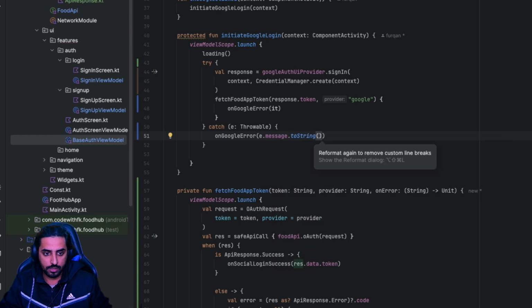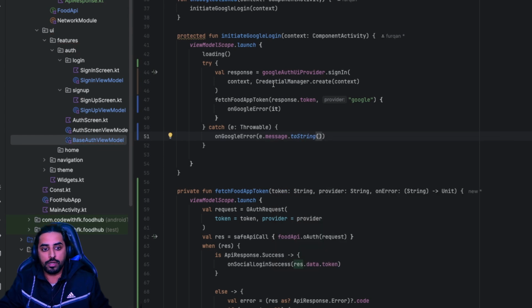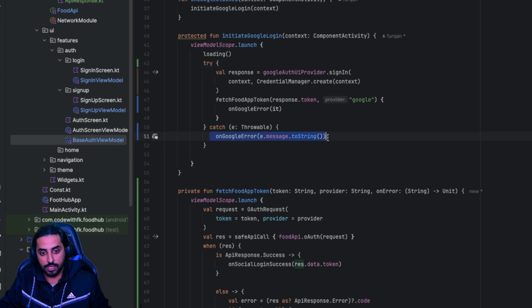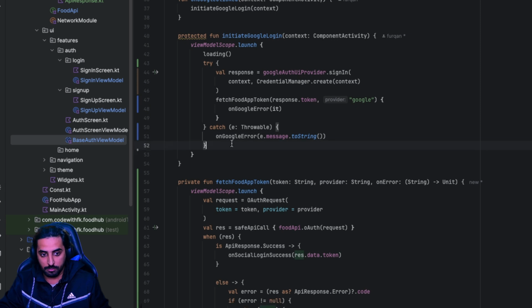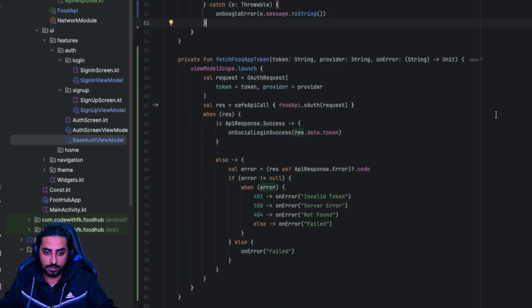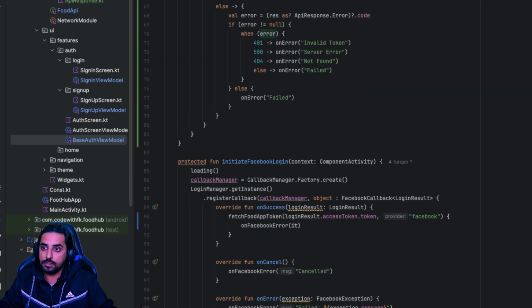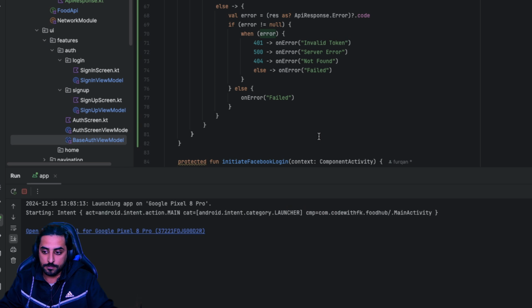So what we did is that we basically enclosed it inside a try catch, which means now if there is any sort of token issue or any sort of issue with this sign in function, it will not crash. In fact, it will be handled gracefully, right? And now let's just run this, and this time you'll see that it will be properly working.